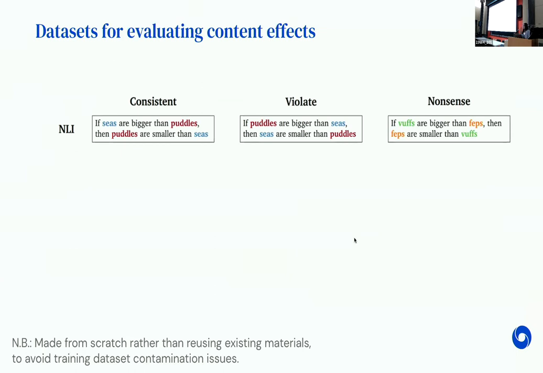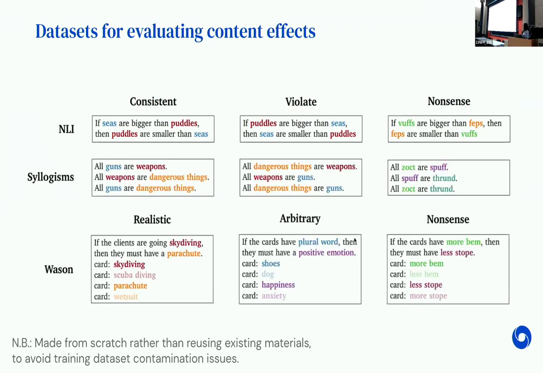And finally, you have the nonsense condition: if WUFs are bigger than FEPs, then FEPs are smaller than WUFs. Again, logically true, but with no grounding in the real world because these are nonsense words. You can embed this kind of structure in a bunch of more complicated logical tasks, which I won't try to talk through because they're confusing. But syllogisms and the Wason task, two other slightly more complicated tasks that have been tested and studied extensively in the human literature, also had this structure embedded.